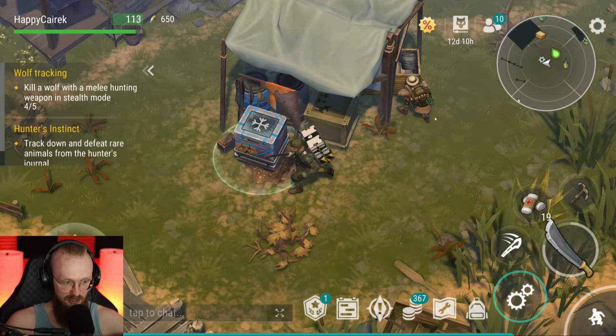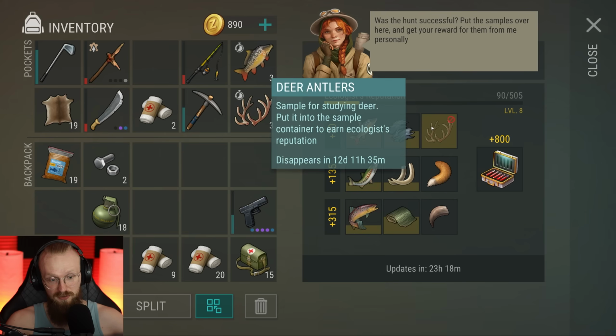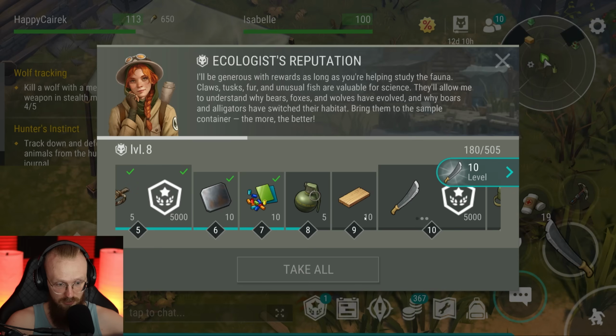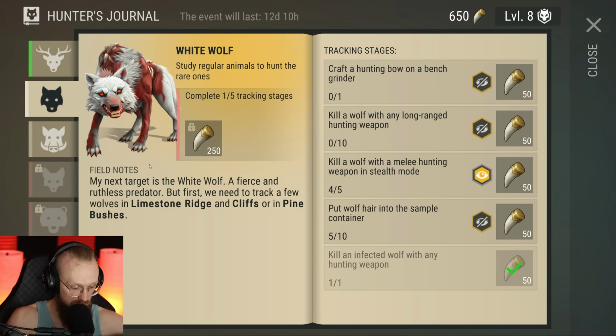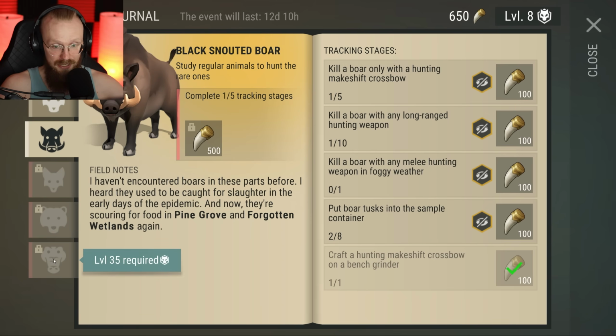And let's drop some stuff in the container. Then let's drop the deer antlers. Oh, I cannot drop any more deer antlers because I filled it up already for today. Interesting. Okay, understandable. Hunter's instinct. So track down and defeat rare animals from the hunter's journal. That's the task. So probably we'll have to defeat all of these 6 animals. The deer, the wolves, boars, foxes, bears, and then alligators.